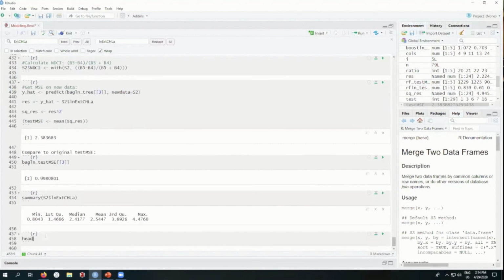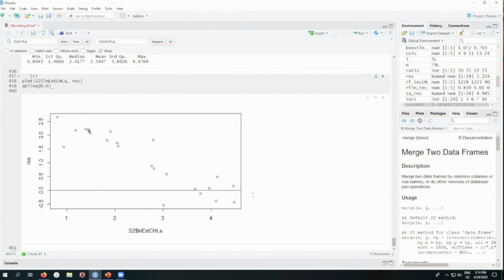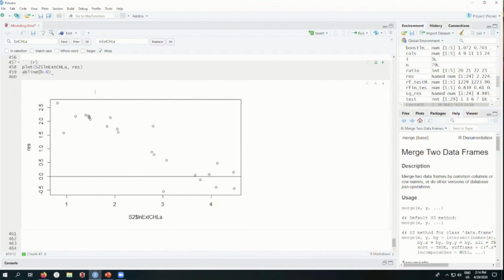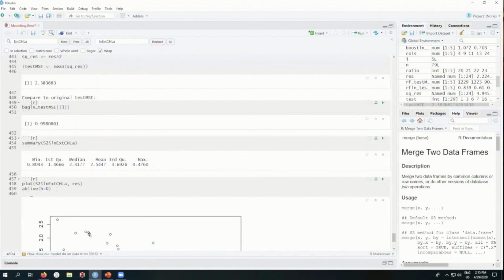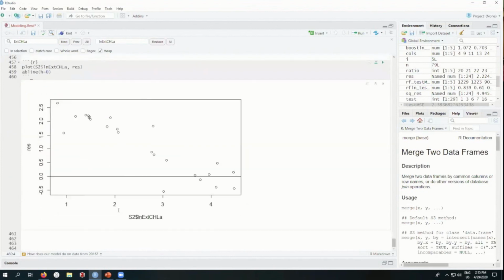We can look at the residuals. We definitely see a pattern here. So the conclusion of this is probably not the best model, but that's kind of the starting process for going through and evaluating models and seeing what the test MSE is for all of them. And hopefully we can find something better.